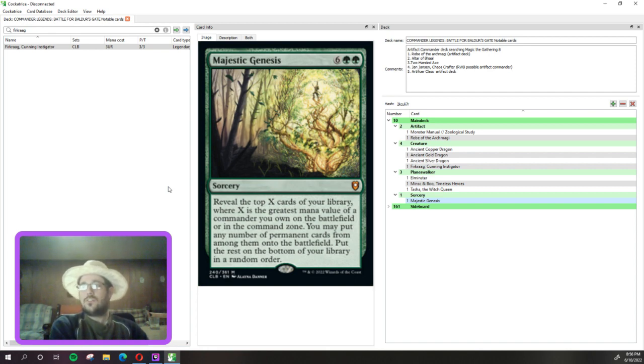Because it says reveal the top X cards of your library, where X is the greatest mana value of a commander you own on the battlefield, or, this is the catch, or in the command zone. You may put any number of permanent cards from among them onto the battlefield, put the rest on the bottom of your library in a random order. So you don't have to play permanent everything.